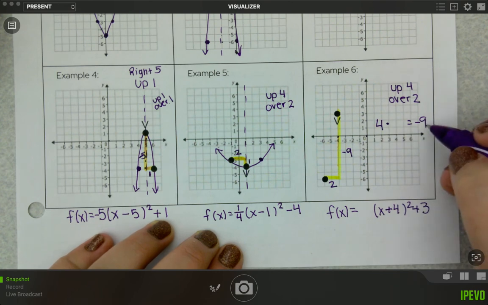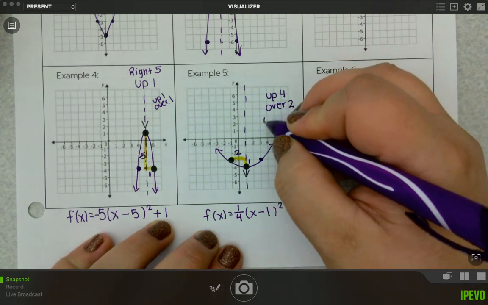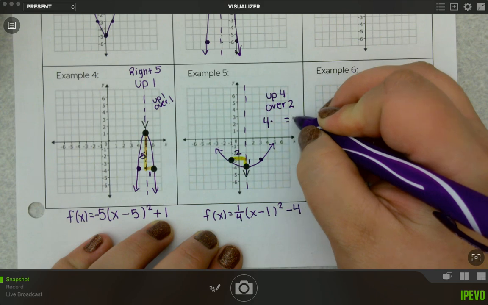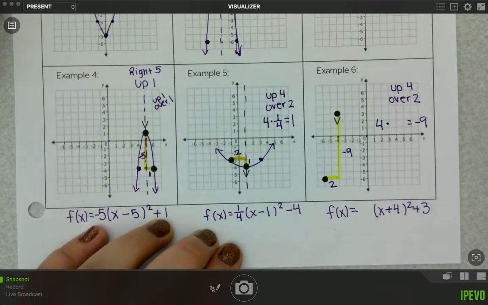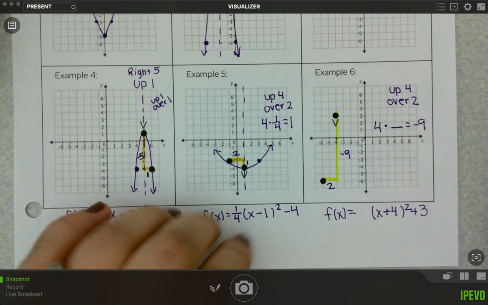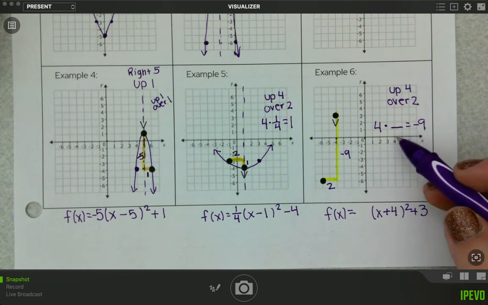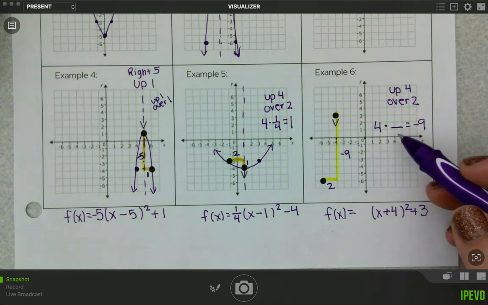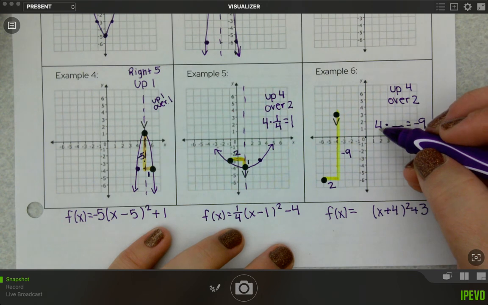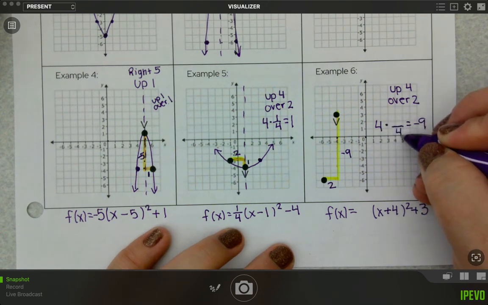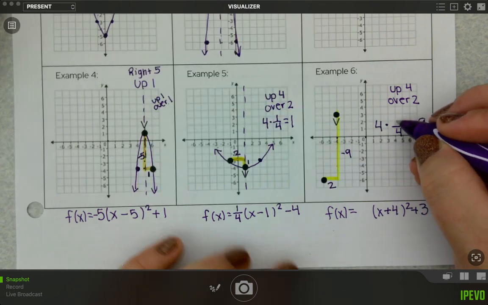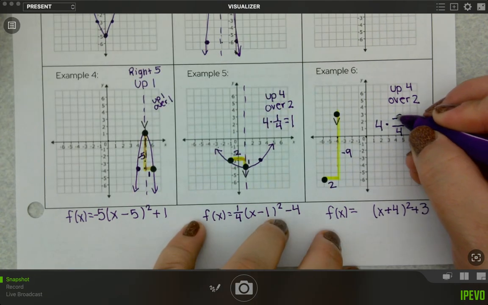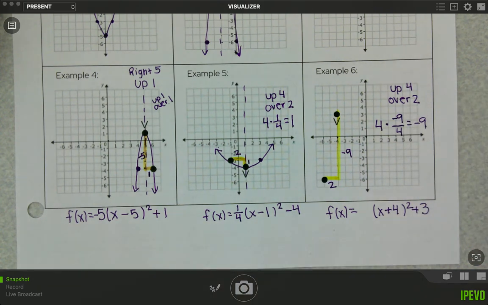Okay, and this is how you can kind of set it up. Just like over here, I could have done 4 times what equals 1. And then that answer would have been 1/4. So over here, it's not going to be a whole number, otherwise 4 would go into this number. It's going to be a fraction. And the easiest way to start is I want to get rid of the 4, so I'm going to put a 4 on the bottom. So those would cancel out. Then I want to be left with the negative 9, so I'm going to put the negative 9 on top. So my fraction would be negative 9 fourths.